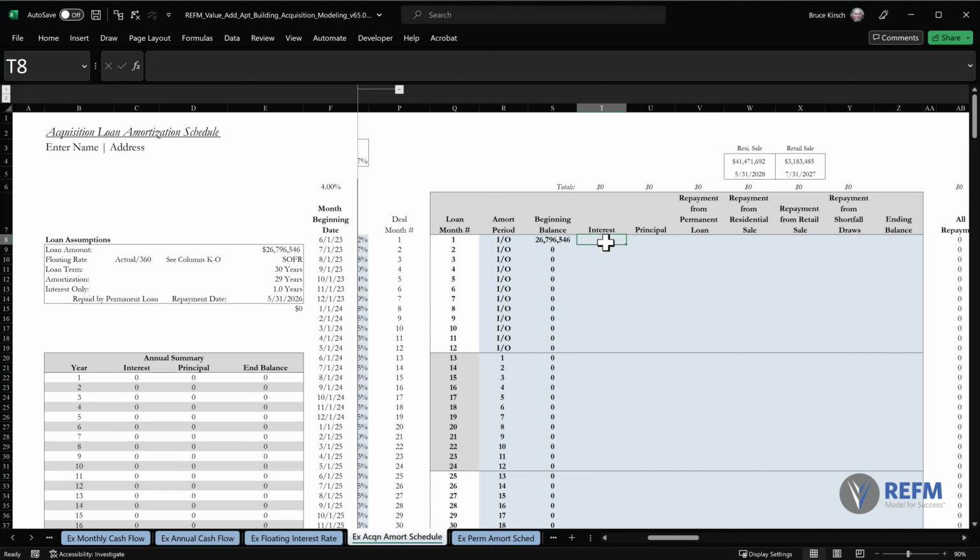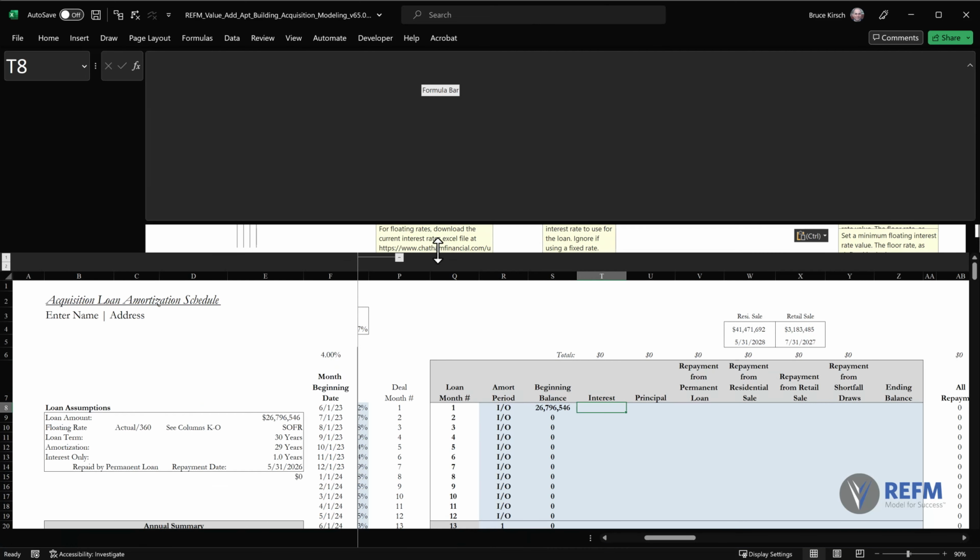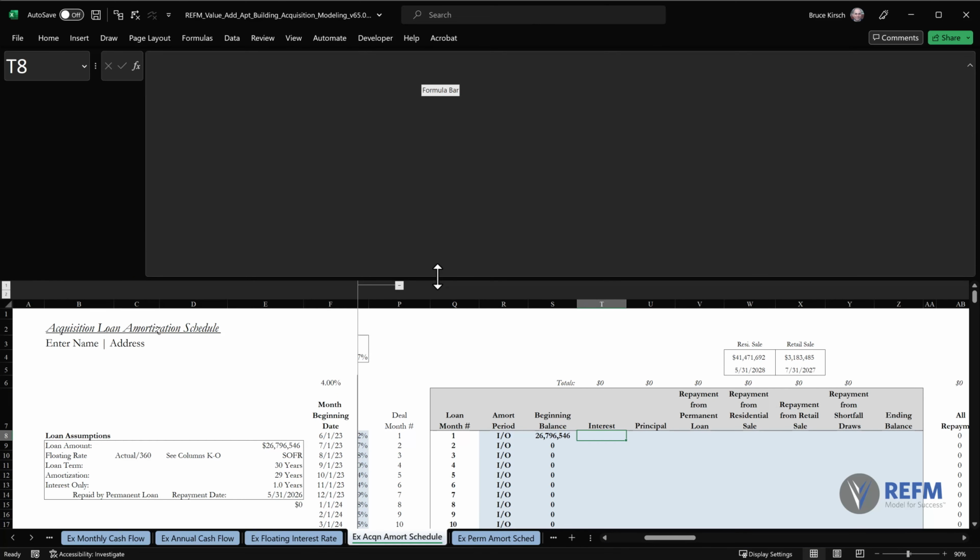Okay, now we can move to interest in cell T as in Tango 8. And I'm going to give ourselves some room here because we've got a little bit of a whopper.